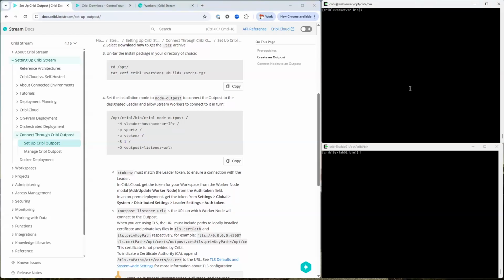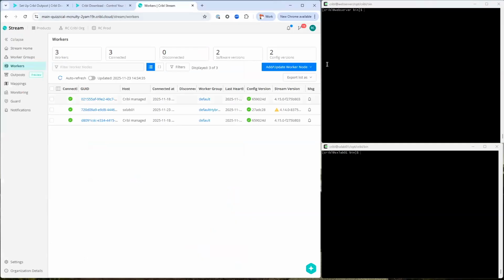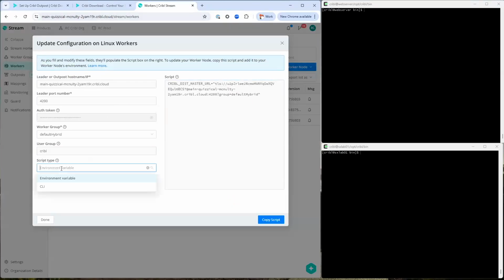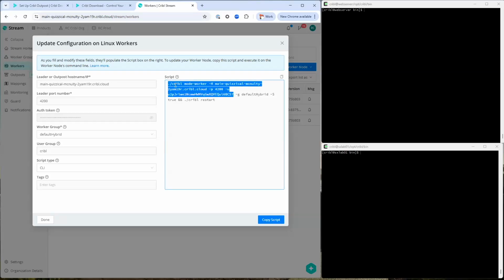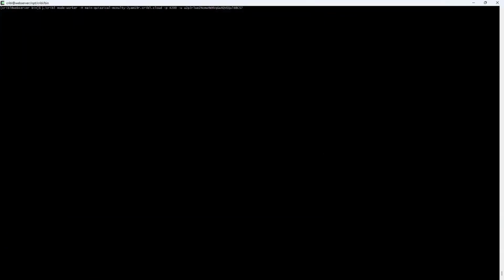So we're going to come over here and do an update action, going to CLI. And in this case here, I'm basically going to copy everything from the beginning, and we're going to paste that over here. So the first change, instead of mode worker, we want that to be mode outpost. But otherwise, these next three can remain as is.